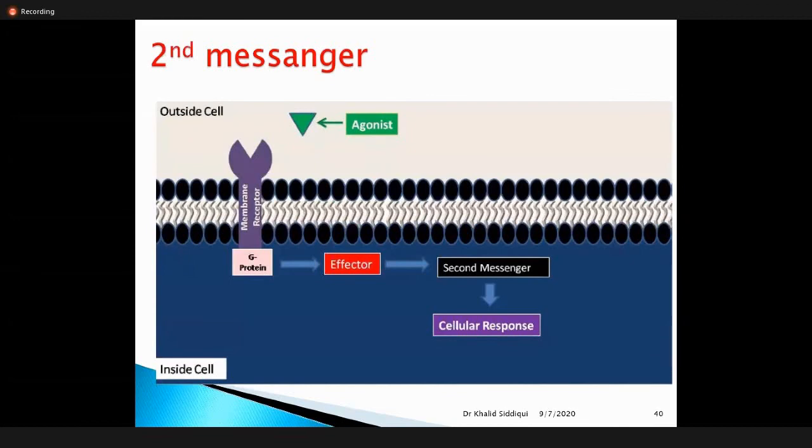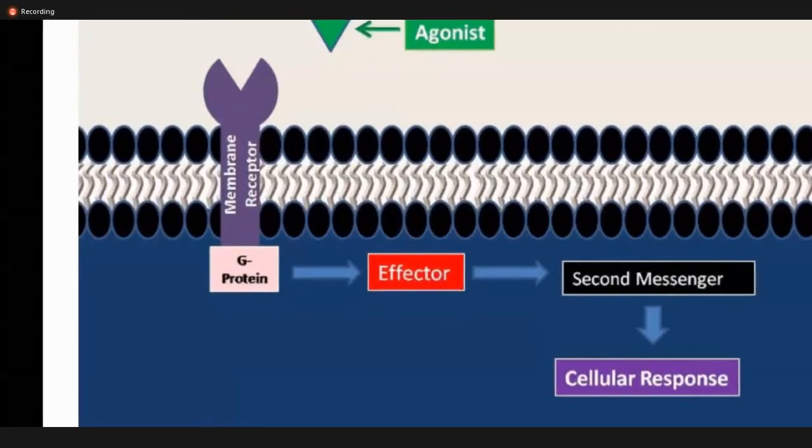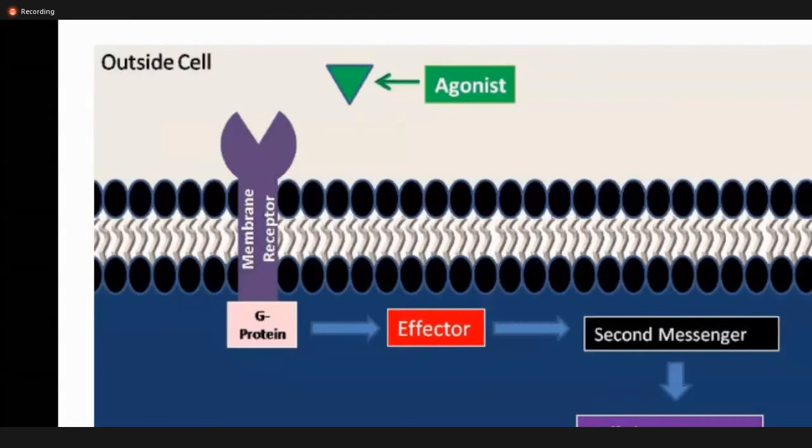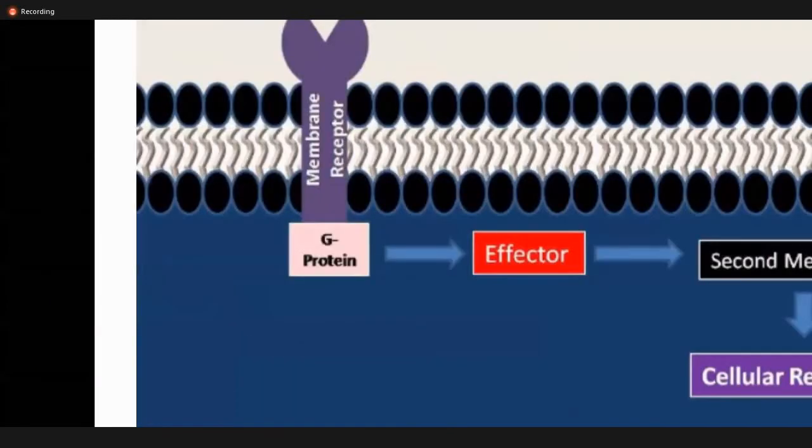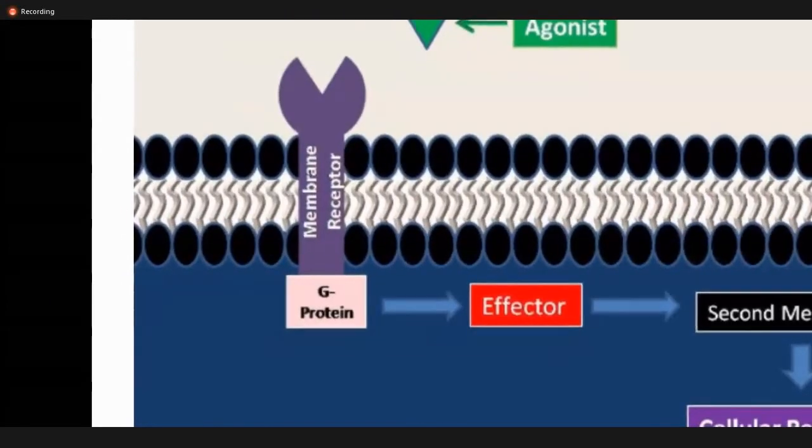This picture is showing the G protein action, where you can see the hormone which is green in color and the receptor is purple in color, and then the hormone binds with this receptor. G protein is activated. Actually, the G protein is a trimeric compound. It has alpha, beta, and gamma components, and the alpha component is larger than the other two.